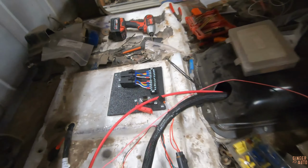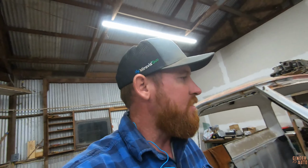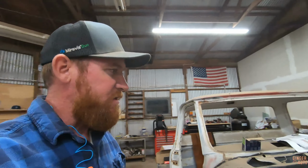So now that this is in, I can start routing things from the battery and actually start powering things. So that is another good step to have, and it just looks good. I don't know, it's the little things. It's the little things that make you feel good.